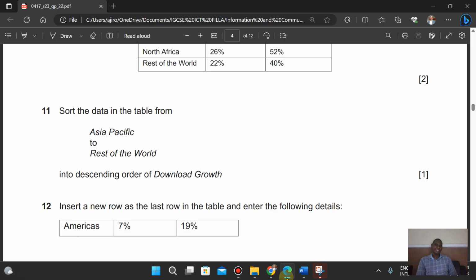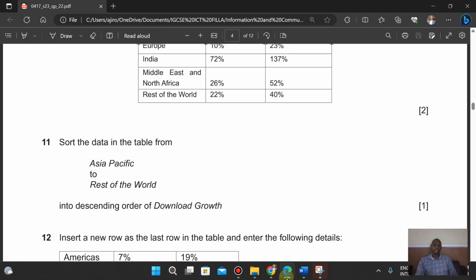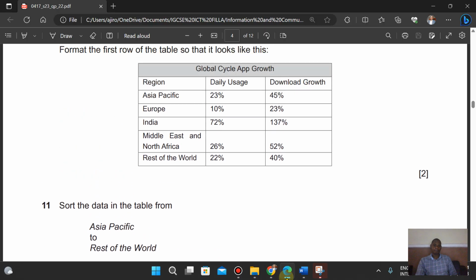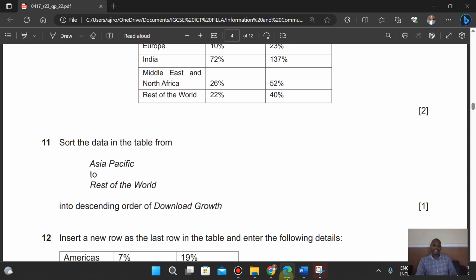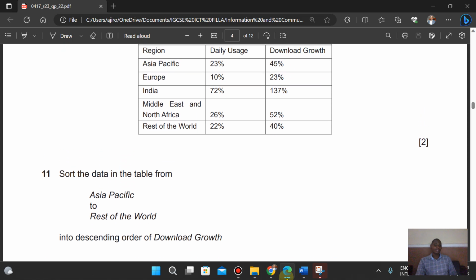Sort the data in the table from Asia Pacific to rest of the world into descending order of download growth. So descending order talks about the highest to the lowest. Ascending is smallest to the highest, right? Lowest to the highest, and descending highest to the lowest. Okay, descending order of download growth.